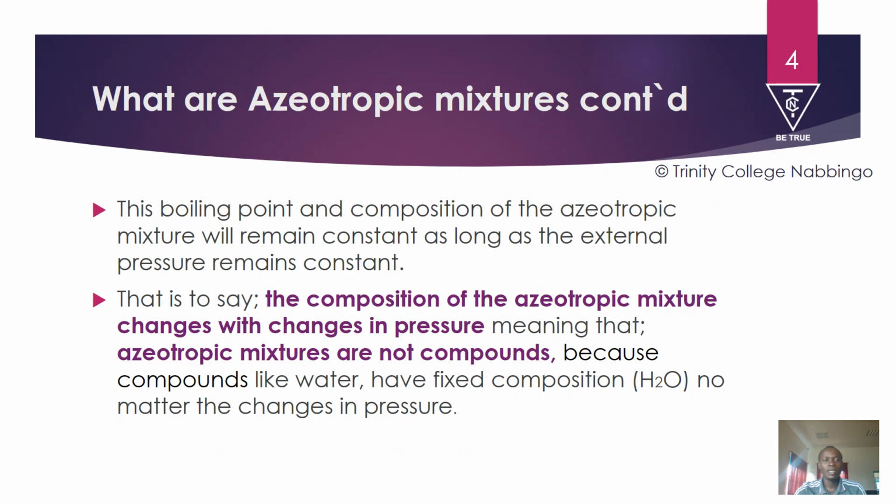What are azeotropic mixtures? We are still looking at what they are. This boiling point and the composition of the azeotropic mixture will remain constant as long as the external pressure remains constant. What we are talking about here is that if you change the external pressure, the boiling point of the azeotropic mixture tends to change. And also, the composition of the azeotropic mixture will change. So, those two things.